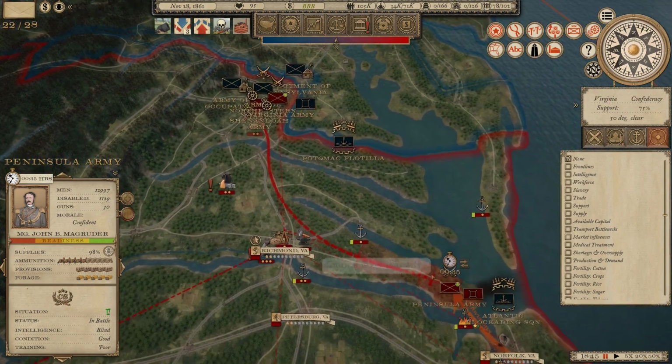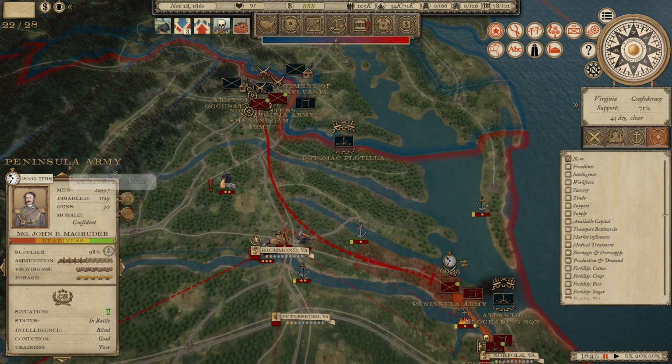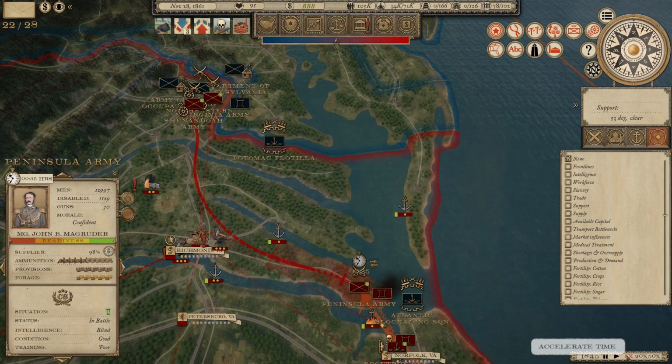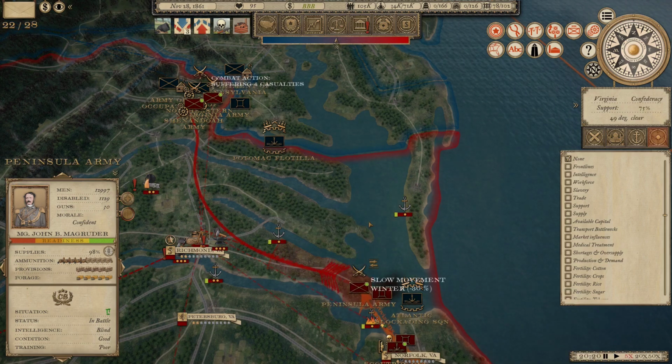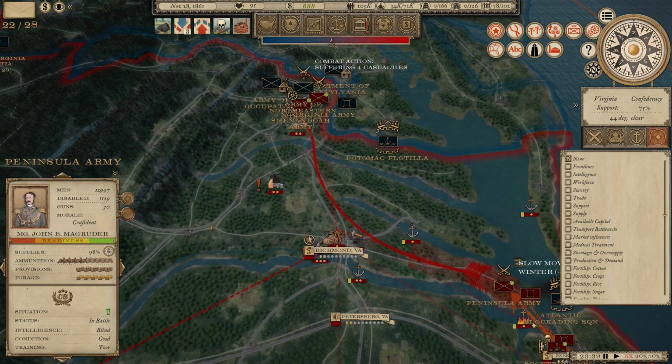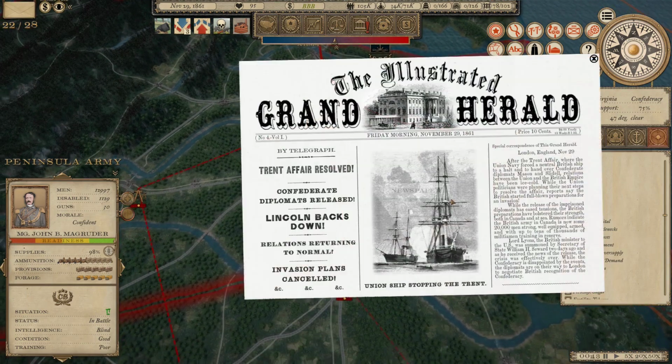So they've done their job. I don't think they're coming back to the Peninsula. They need to think of a new name for them. Or I'll just leave Peninsula Army until the Corps is formed. This will eventually be the Third Corps in the Army of Northern Virginia. Okay, historical flavor.